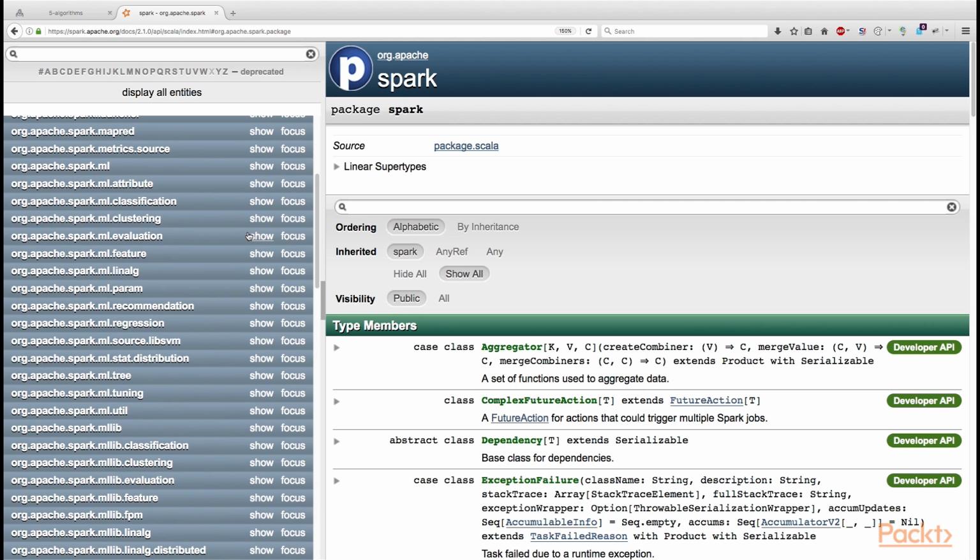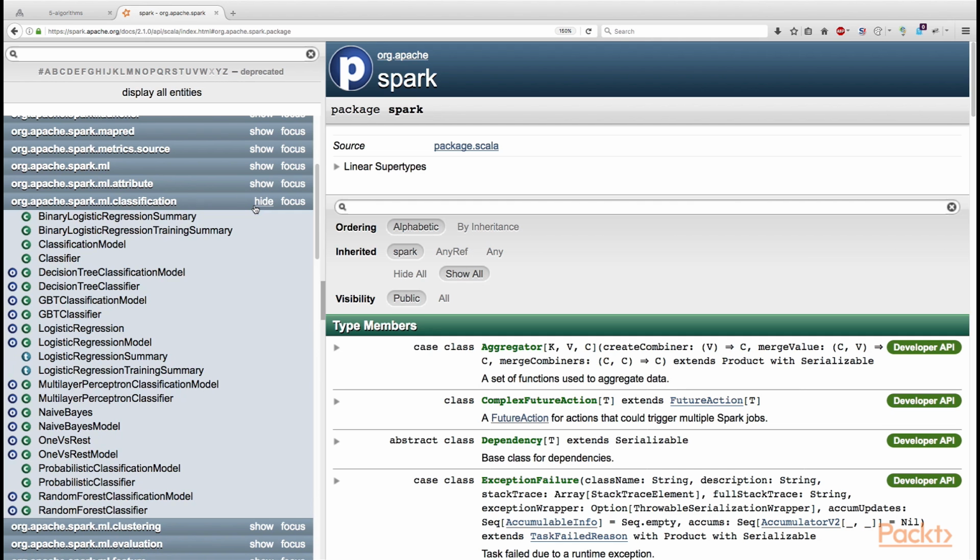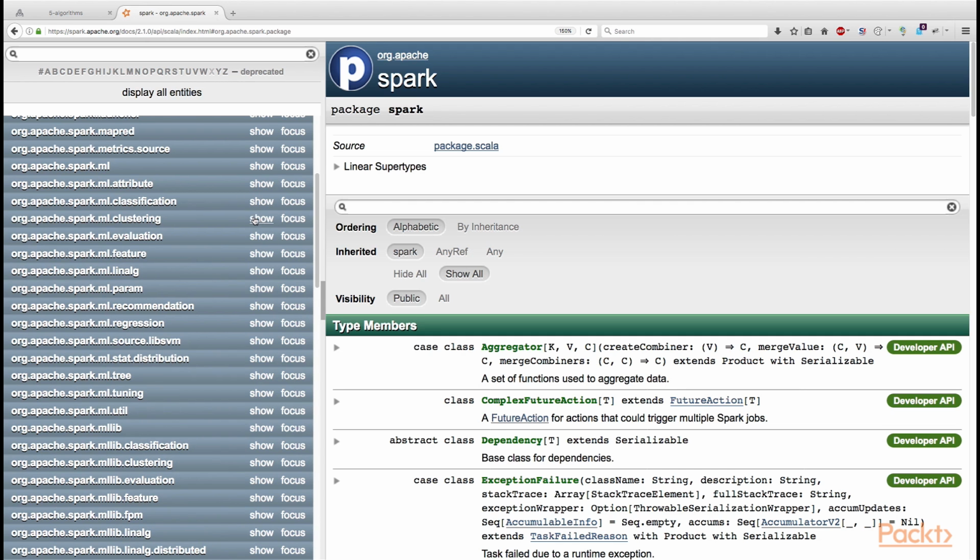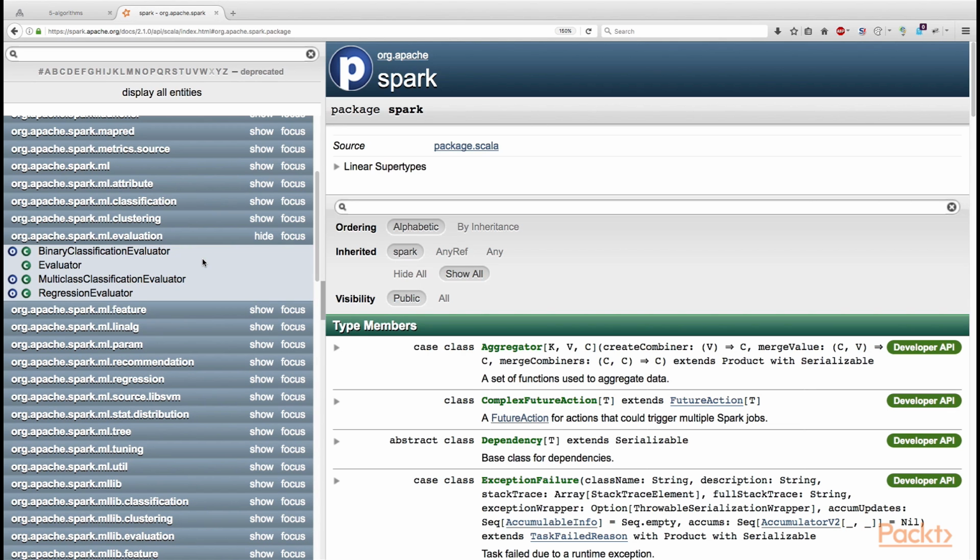The next set of packages worth noticing are the packages that contain the machine learning algorithms themselves. These are packages like classification, clustering, regression, and recommendation. As you can see, all the machine learning algorithms are grouped in packages depending on their purpose. Another package that we will be dealing with during this course is the evaluation package, and it is used to evaluate the performance of your model over some dataset.